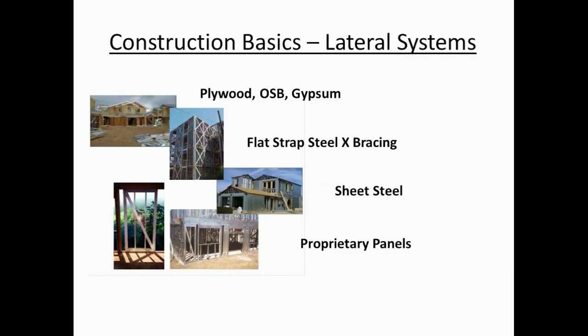There are also many options available for resisting that lateral drift. Probably the most traditional is sheathing, be it plywood, OSB, or gypsum board. The next one would be flat strap installed in an X-bracing configuration, which you see there. Steel strapping works very well in tension. It doesn't work so well in compression. It's like pushing on a rope, so therefore we have to put it in an X configuration. Another option is a steel sheet, as you see here, and the fourth option is integrated panels that have the steel sheet right into the panel itself.